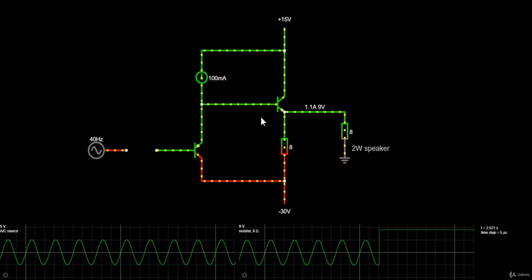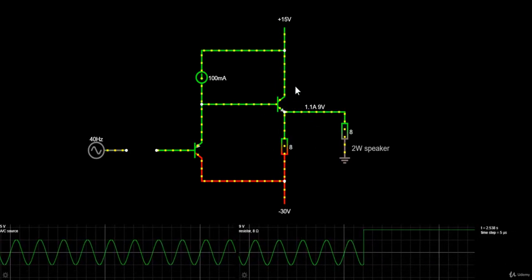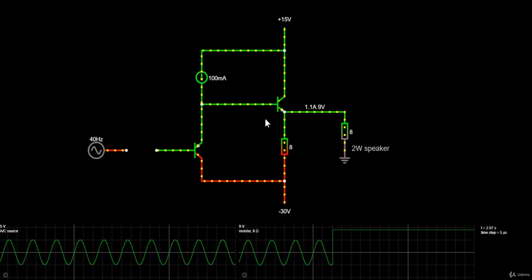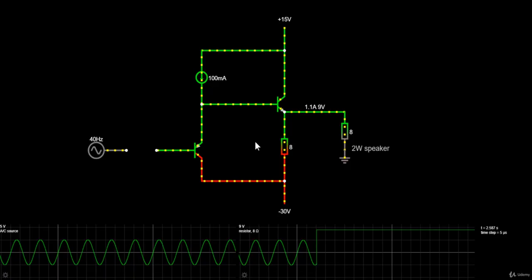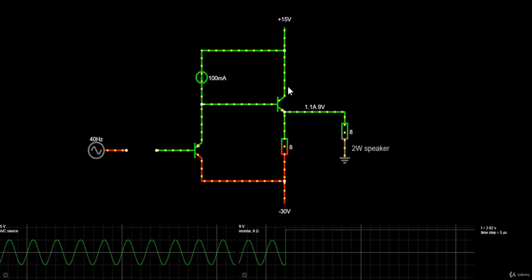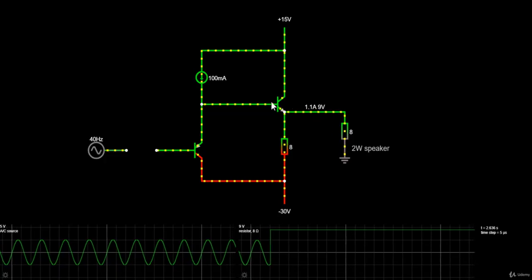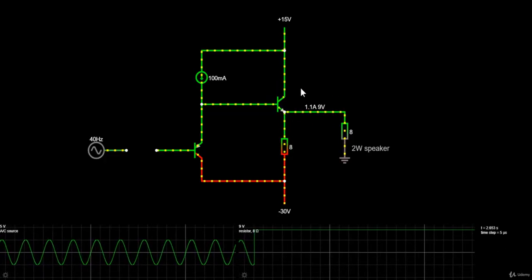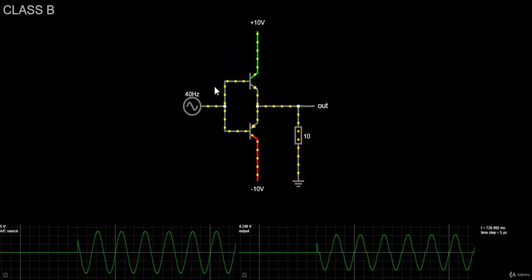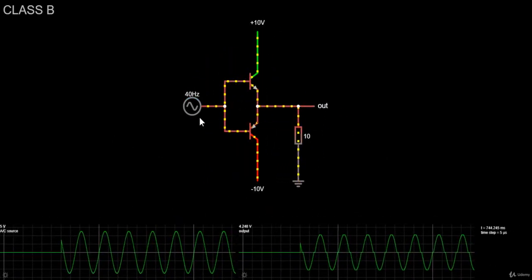You might be wondering what's the point of talking about this circuit anyway, when all we wanted is to discuss different types of amplifier. Well, as you will see, the Class B amplifier is similar to this one in the sense that both amplify only in current, but it has a huge advantage that the efficiency has increased to more than 60%. So this is a circuit that we call a Class B amplifier.